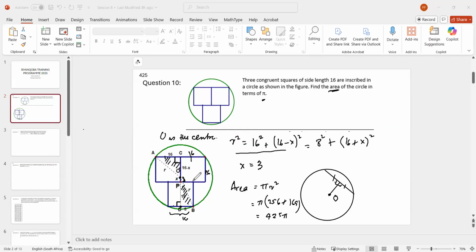Okay, so the important thing here was to observe that the center of the circle is on this line here, and it's not equal to this. Sometimes you might be tempted to say the center is this, but it's not, because this is not the same distance from A as from here to B. So we don't know that. We can see intuitively it's going to be above. So that takes care of that problem. The other thing that we used there was the theorem of Pythagoras to eventually solve the problem.